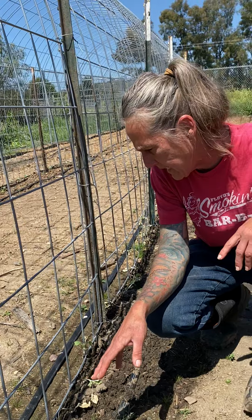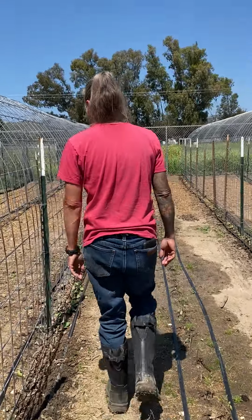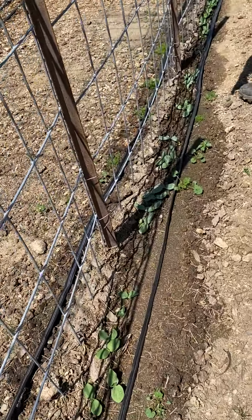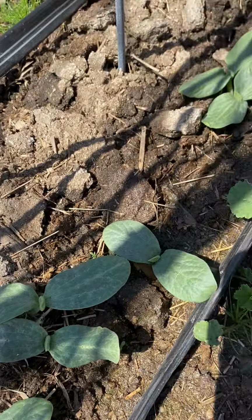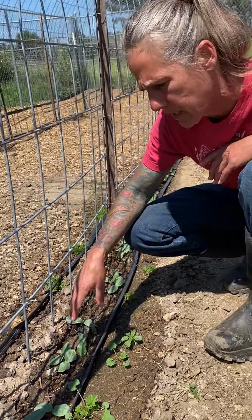When I do my seed spacing, if we go up further, you'll even see they're really tight because you can thin them. So when I direct sow like this, if I put 1 seed per 2 feet, you really think I'm gonna get anything to eat? No. So I heavily seed. Now what I can do is I can come back in while they're babies.